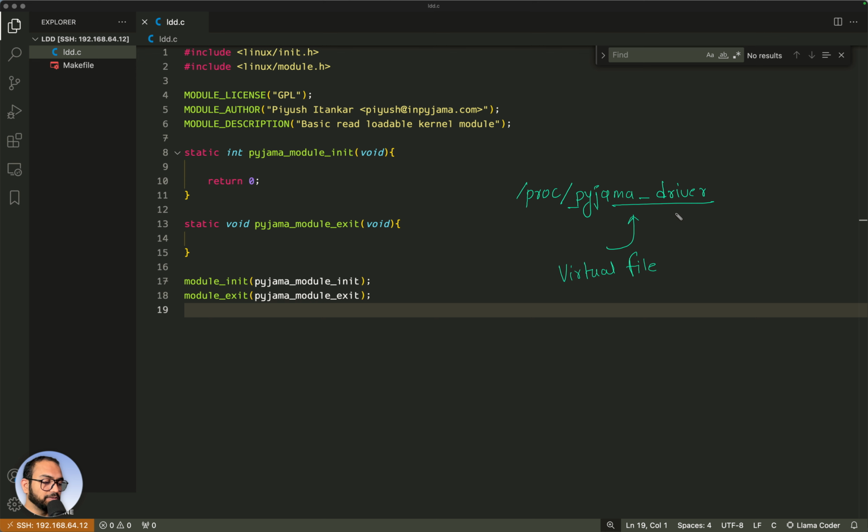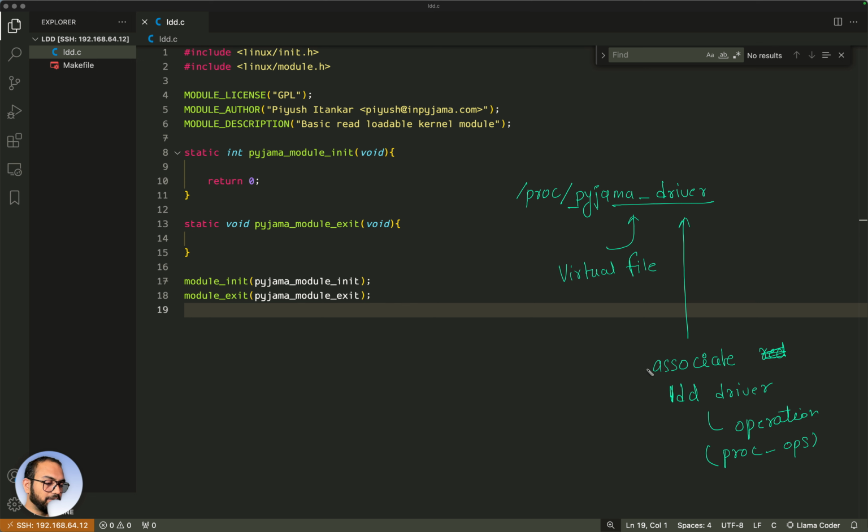Now, what we want to do is first add this entry, and then the second is to associate the LDD driver with the operations, the proc operations, proc ops, right?